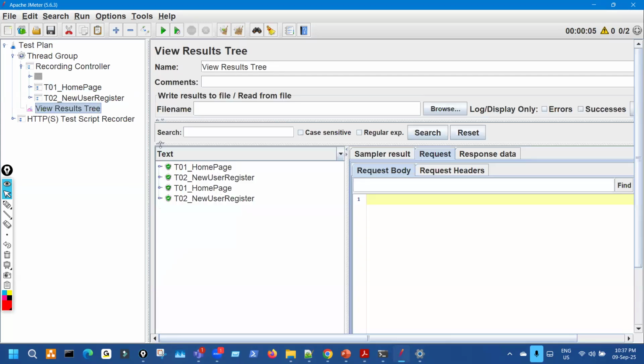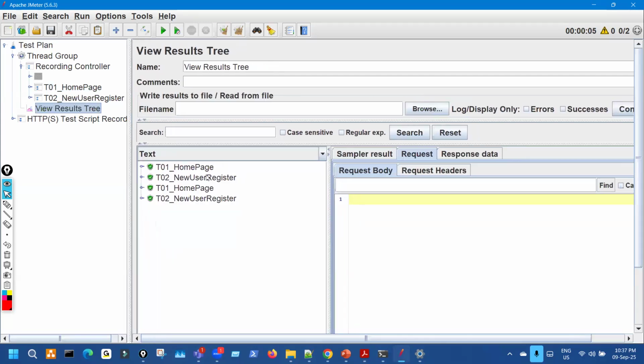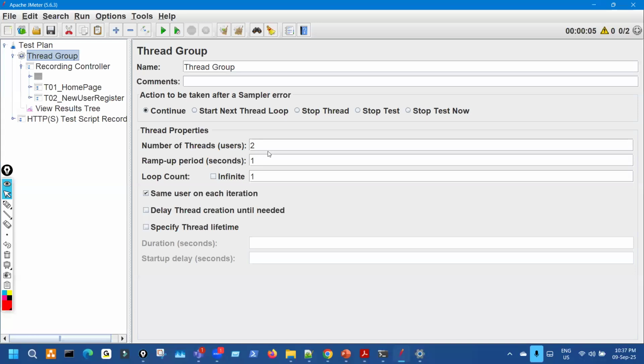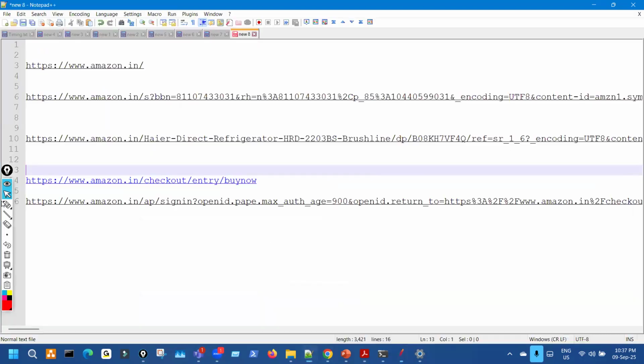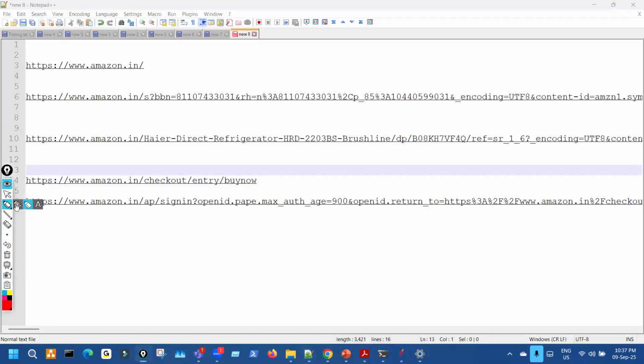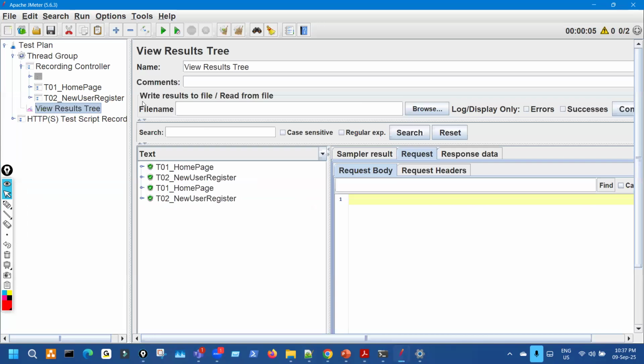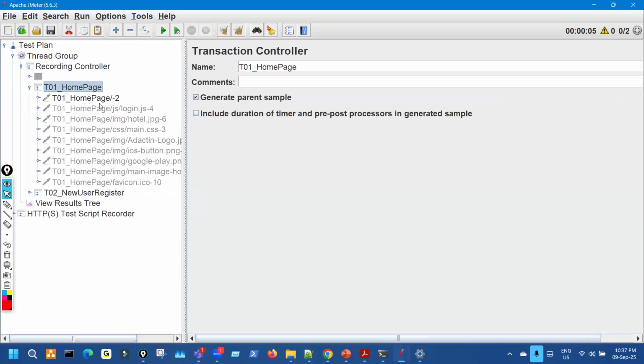Right. So two times, and that is what we can run for 5 users, 500 users, 1000 users. So what is the purpose? That is the purpose we have to understand, right? We have to fire that request, this request or this request, that many times for however many users you want to test, correct? And hence we need this request and request header, and that's why they are captured over here.